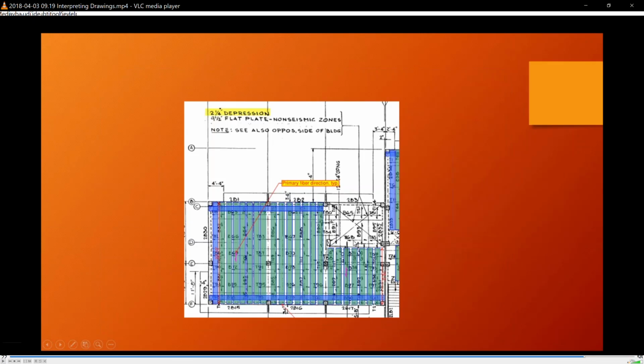So easy to read that, isn't it? This is different from the first drawings that you showed from Watchery. They use a different detail for depressions, for steps. Basically, if you're just looking really quickly, it looks like an opening. But there's a bunch of information in here that will give you a clue that this is not an opening. There are literally two leader lines that lead right to a note that says it's a depression.